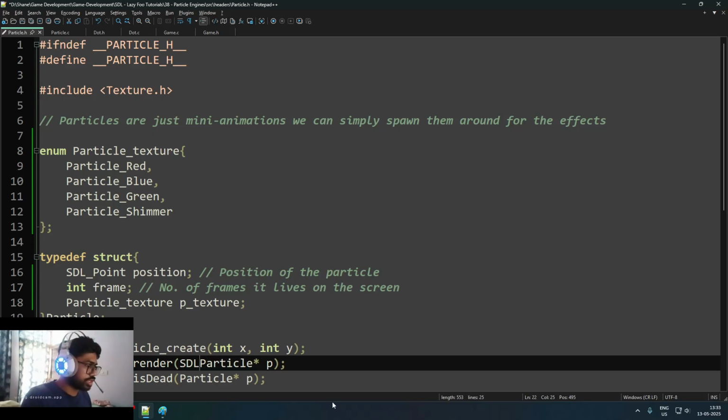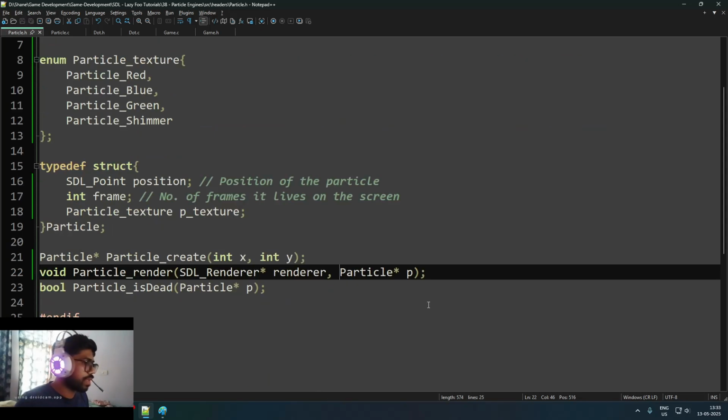So let's say renderer, the particle, and since the texture, yeah, see, that is difficult to decide since I don't have the texture, and it defines all in the same file.